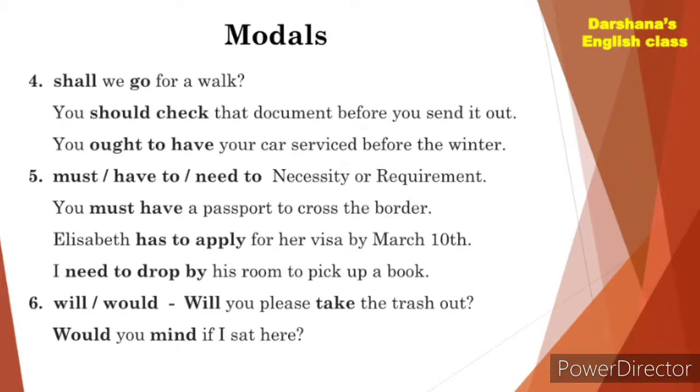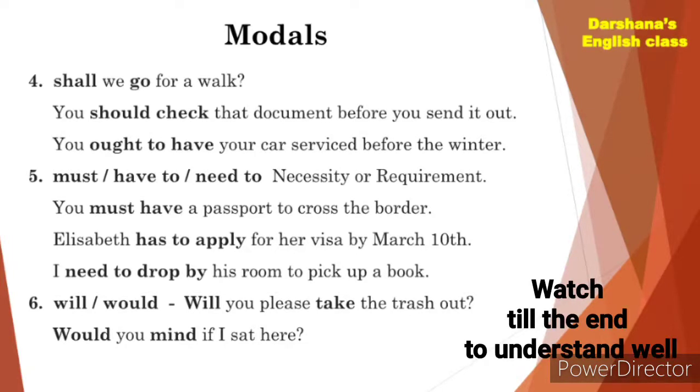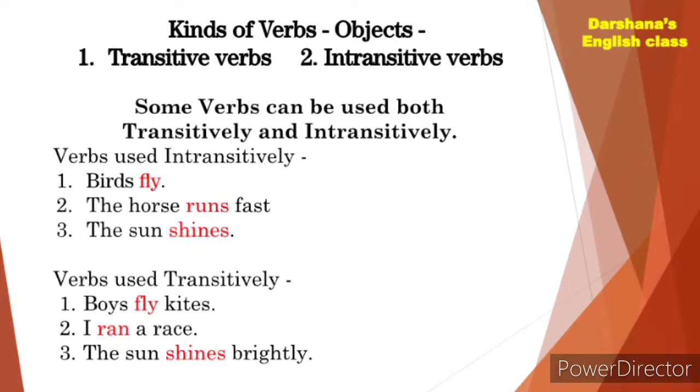You must have a passport to cross the border. Elizabeth has to apply for her visa by March 10th. I need to drop by his room to pick up a book. Now, will and would. Will you please take the trash out? Would you mind if I sat here? You can understand the uses of the modals.